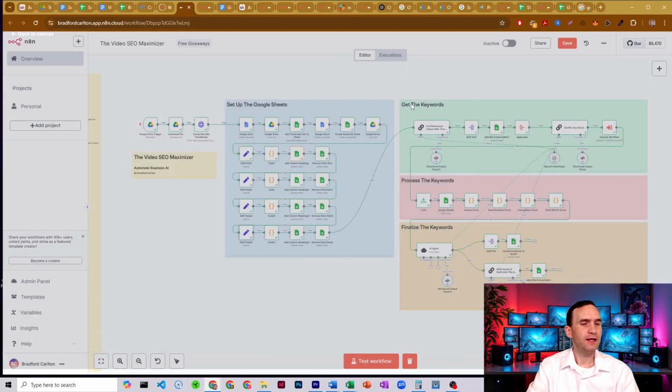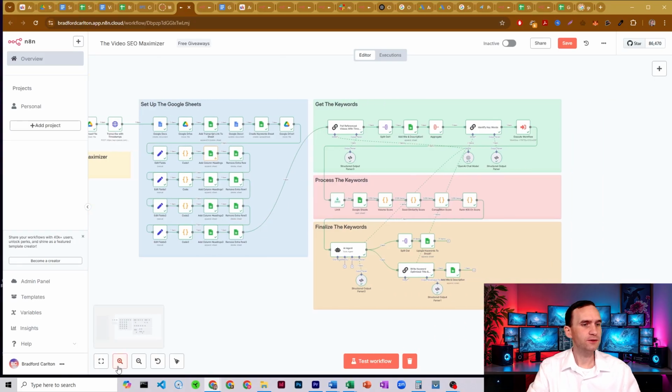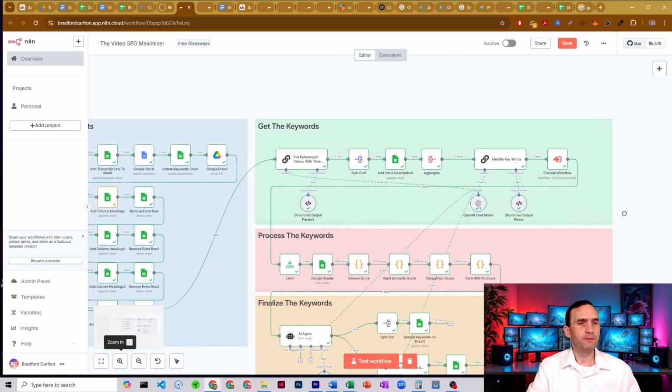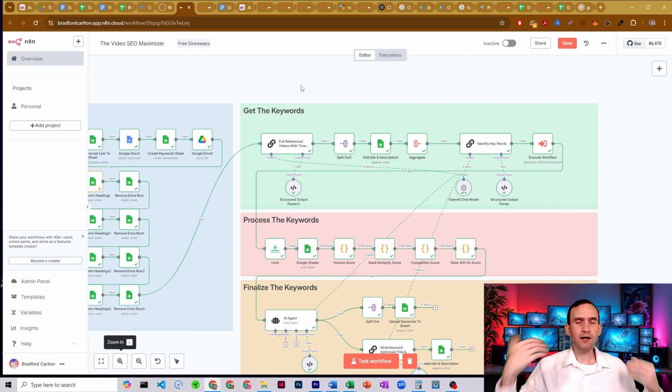All right, and so then again, it separates those columns, it adds it to the sheet and removes the extra row. All right, not finally, but after we've set up our Google Sheets to be able to process all of our data, and again, it's so simple. All you have to do is put an MP3 into a file in Google Drive, and it does everything else for you.